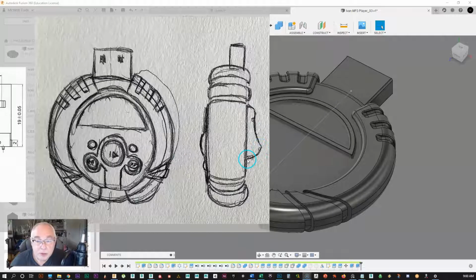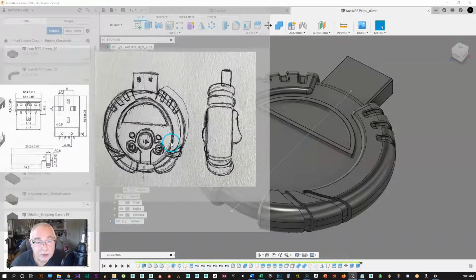I'm not sure what this is. So I'm not quite sure. I mean, I'm having to interpret this. So we'll have to come back to that. Let's see, what else do I want to do right now?